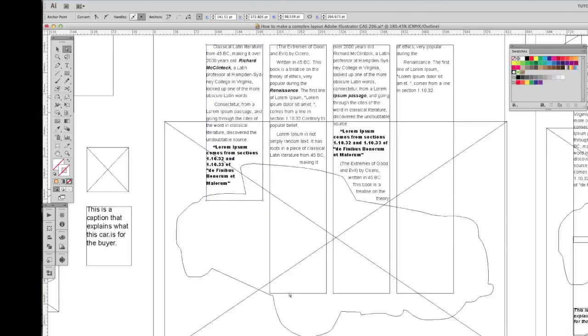I don't really need to do this with these, but actually I don't want that word right there. I want that to be cleaner. This is going a little too deep into the car.